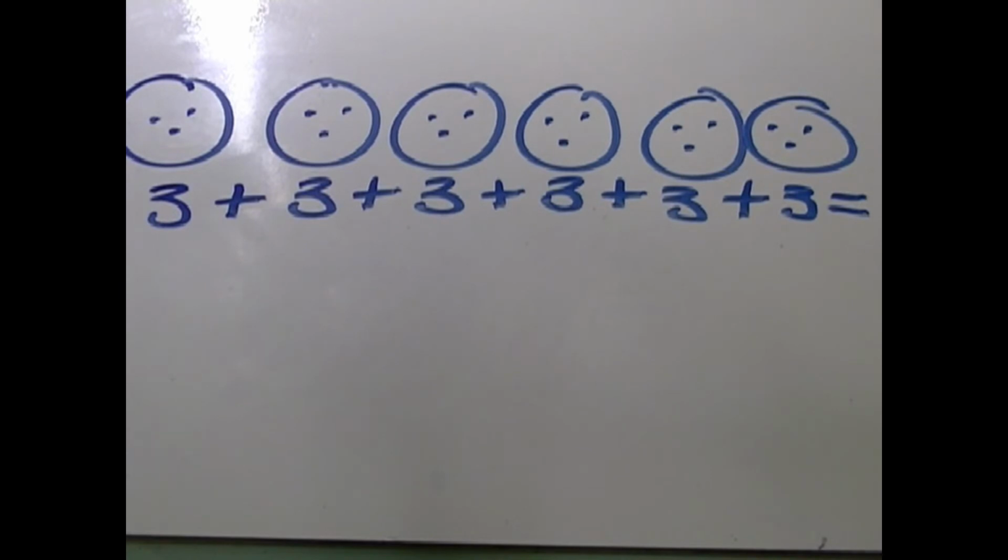If your board or paper that you're using to write on doesn't look like mine right now, will you please fix it so that it does look like mine? Good job. All right, now let's take a look at this. We did it with our counters, but now let's do it on the paper and show what it would look like. We're going to combine these groups so that we can make some larger equal sized groups that we can quickly add. Go ahead and try it without my help first, and then I'll show you how to do it if you're not sure.